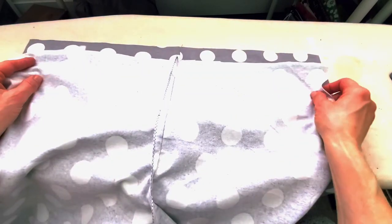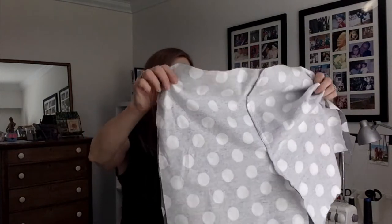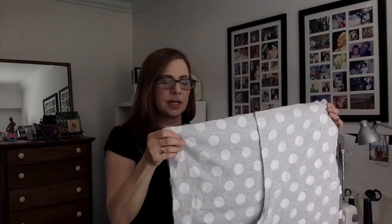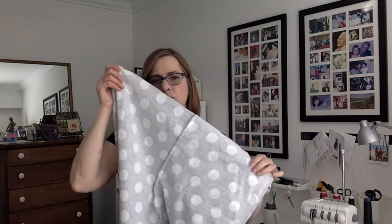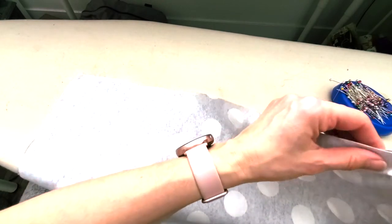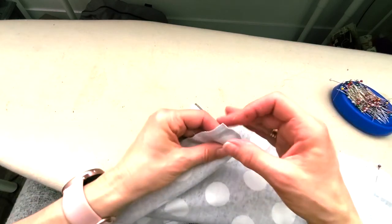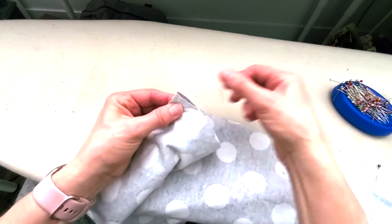Here's the one that I've already sewn and pressed. I'm going to take the other and put it right on top, bringing them right sides together. Can you kind of see how that's going to turn into shorts? There's the division between the legs — that's the inseam, this is the side seam. They might look huge now but remember we're going to be putting elastic in the top so it's all going to bunch in. My next step is to take those two side seams and pin and sew them at the 15 millimeter line.